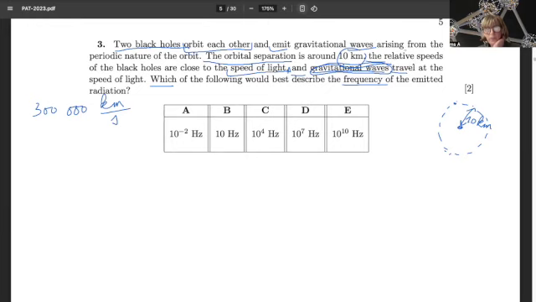So we have a radiation which is emitted by the two holes orbiting. And so now we need the frequency, and then we will need the formula. That's also something you have to know, Elçin, that the frequency is 1 divided by T. Okay, that's a formula we will need. T, well, that will be the period, and we will come to that later. So let's start. What do we have? We have the 10 kilometers. We have the relative speed of light. That's all we have.